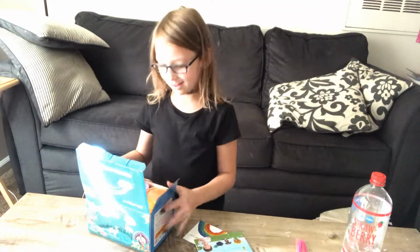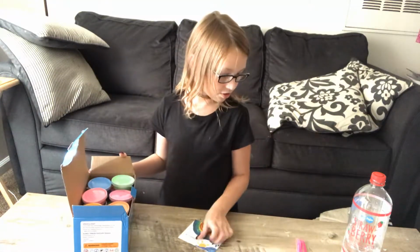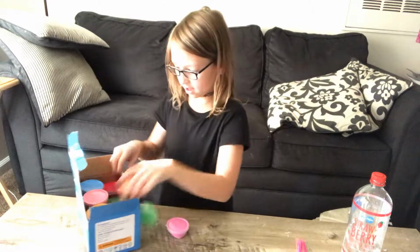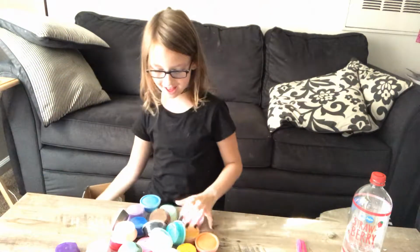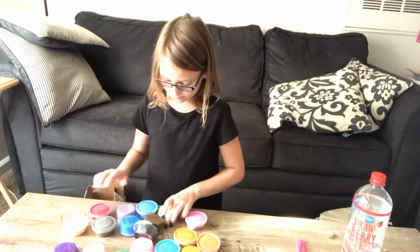Holy bejesus. There is so much. I'm so excited. These are so light. Okay. Oh my, holy bejesus! That's a lot of clay. More clay than I expected. It looks like 3,000 clay.